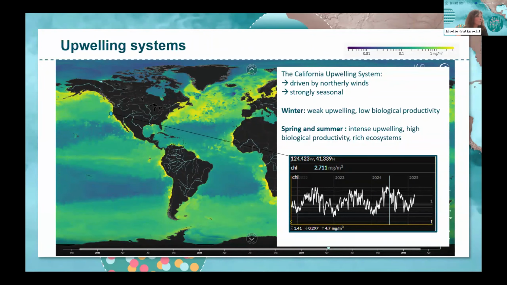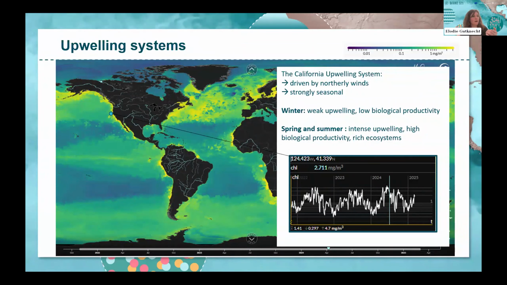And this can be observed in the Copernicus Marine data. If you look at this time series of California, here is the chlorophyll A over 3 years, and we can clearly see the seasonal cycle with low concentrations during winter and an increase during spring because the upwelling is starting, and a maximum during summer because the upwelling process is well in place.